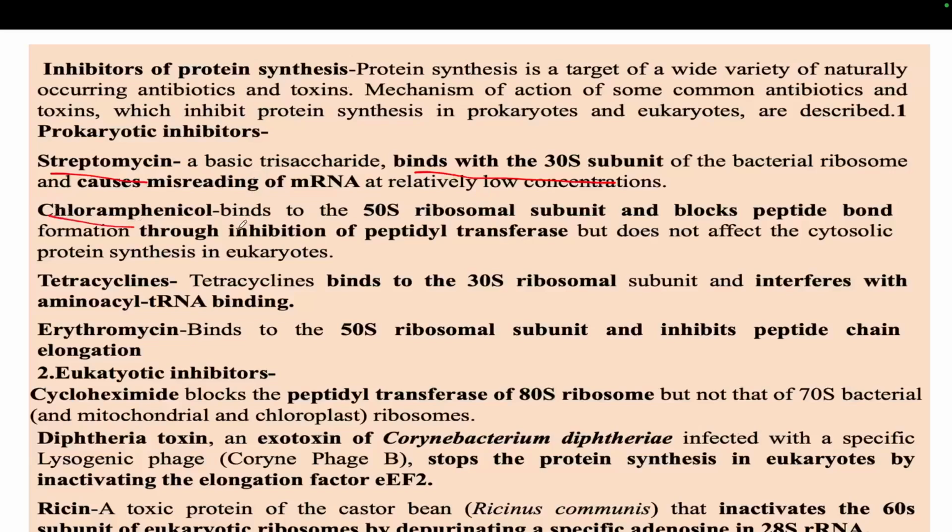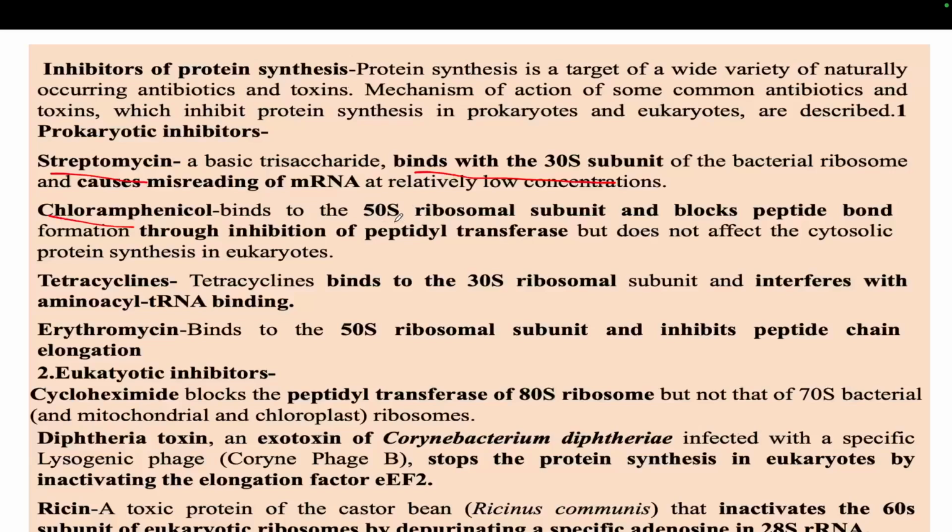Okay, so chloramphenicol binds to the 50S subunit and blocks peptide bond formation through the inhibition of peptidyl transferase, but doesn't affect cytosolic protein synthesis in eukaryotes. So what it is saying is chloramphenicol binds to the 50S subunit, and we know that the 50S subunit contains the 23S rRNA.